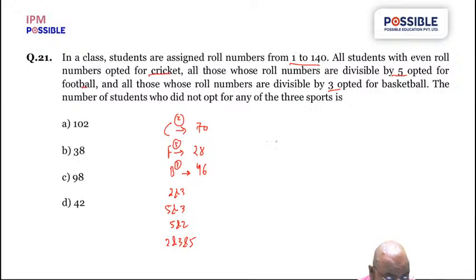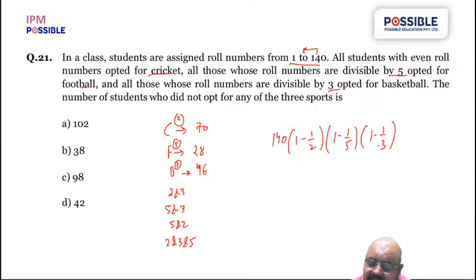Or there is one method where I can directly try to find the answer, where I find the numbers less than 140 which are co-prime with 140, something like that. Because I'm looking for 2, 3 and 5, I'll say 140 into 1 minus 1 by 2. So what I'm doing is removing every second number from 140, and therefore this product is what I'll have left. From that I remove all multiples of 5, and from there I remove all multiples of 3. If 2, 3 and 5 were factors of 140, this would have given me a direct answer in integers. From here I'll get a decimal answer from where I can solve.